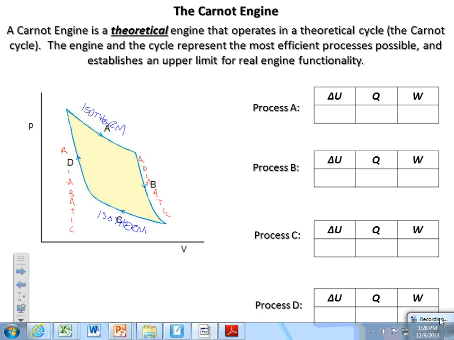Qualitatively, you should be able to tell that if we look at a point, say, like that, remember we said the adiabat is always steeper than the isotherm going through the same point. So we can talk about each process. I mean, we know things like this. Delta U is 0 for that when it's an isotherm. It expands, and therefore heat must be, or energy must be added, right?